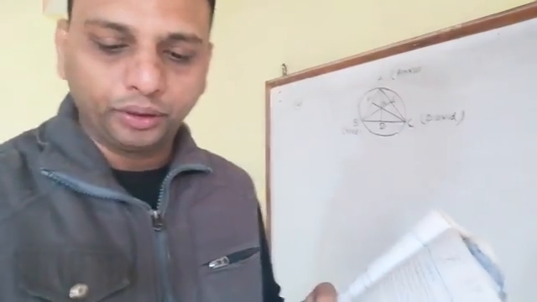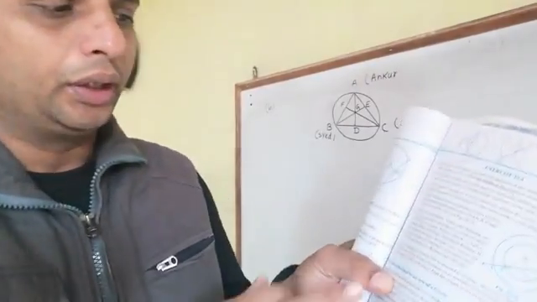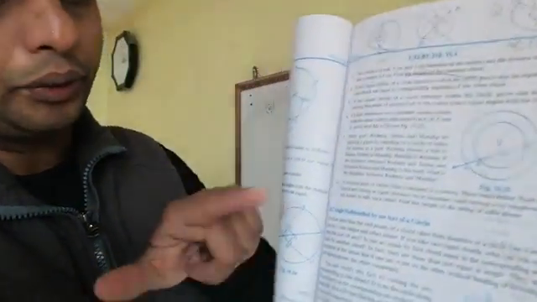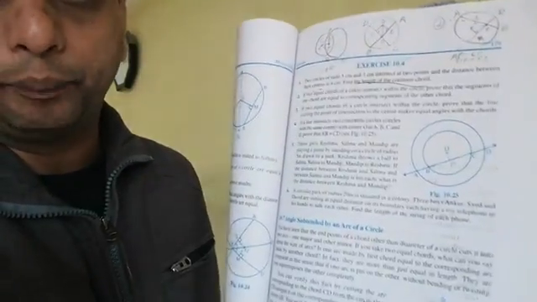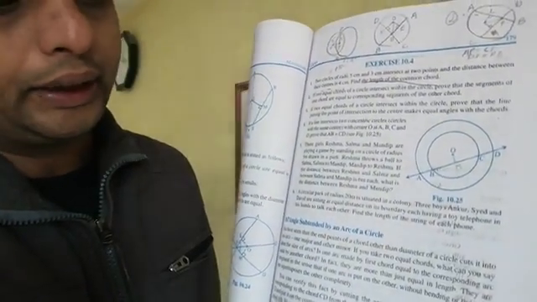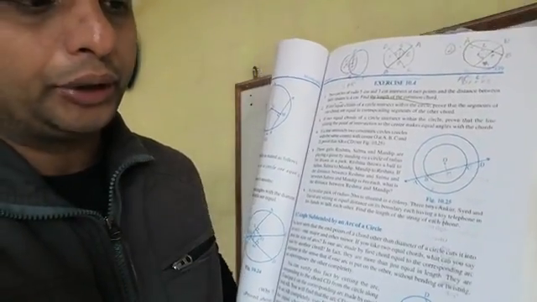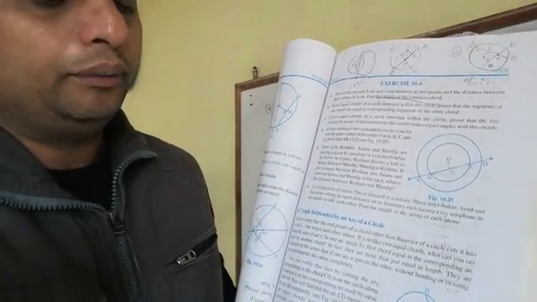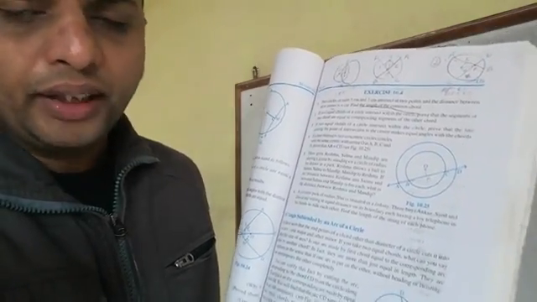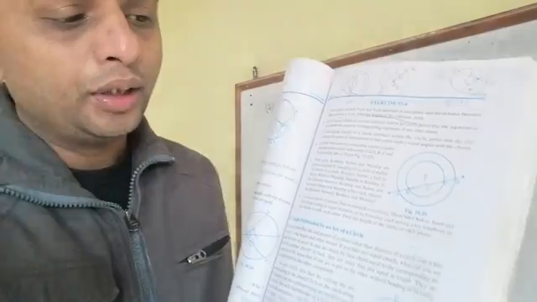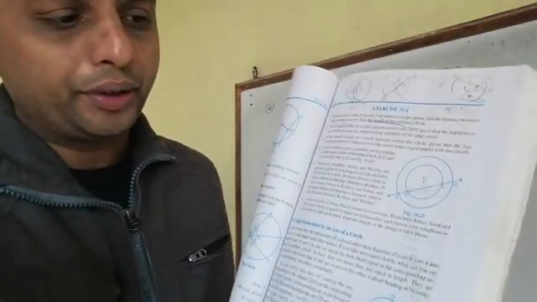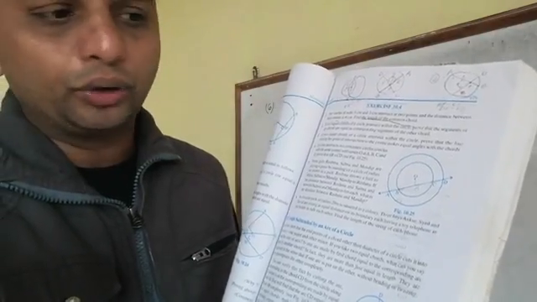You can read in your book, and I have the book, so you can refer from here also. This is question number 6 from exercise number 10.4, and it says that this circular park of radius 20 meter is situated in the colony. There is one park. It is in the shape of a circle, and it has a radius of 20 meter, and it was there in one colony.